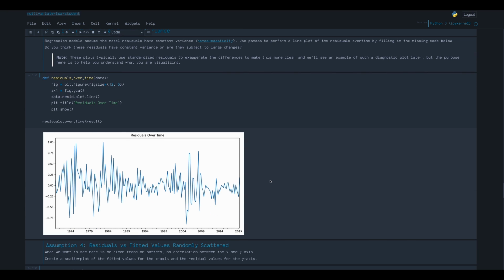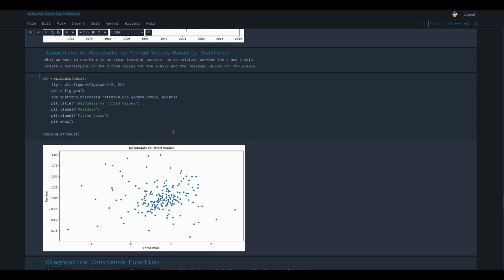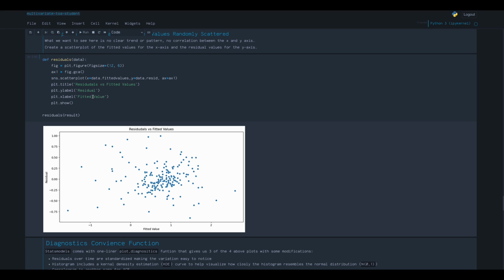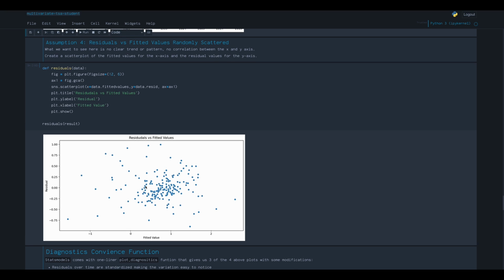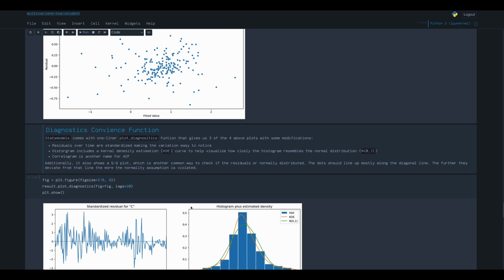Here we graphed out the residuals over time, just a line plot. At the end here, we fitted all the data into a scatter plot. We used the fitted data and y, and we saw there's no trend in the graph, so we know we're good.